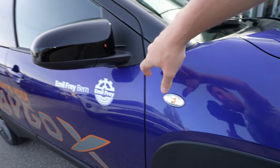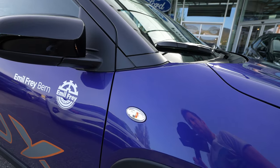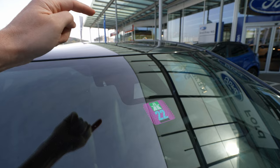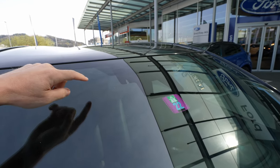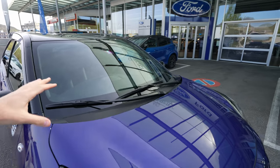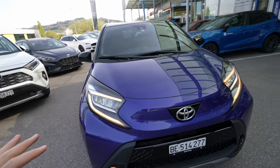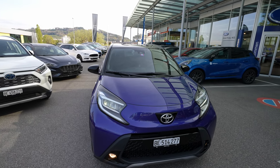On the side, the turning signal is not on the mirror like most cars — it's on the body of the car, and it's also a bulb light. Going forward, this is the camera — the car can read traffic speed limits and works with the radar for lane assist and all those safety features. The sensors for rain and light are here, and the radar for adaptive cruise control and emergency brake is at the front in this area.